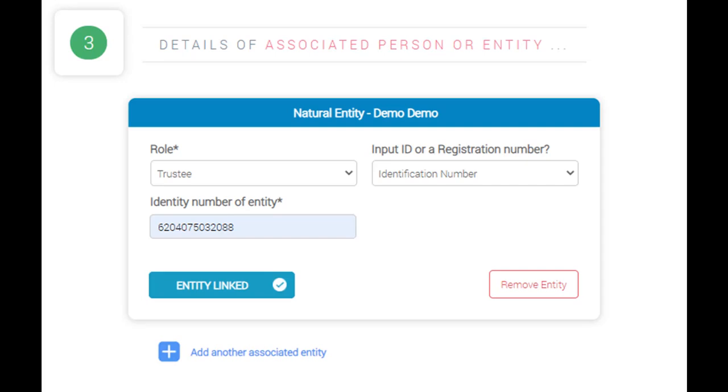If, however, the person that you wish to link as an associate has not previously been captured as a client on your system, and you have to capture this client from scratch, here comes the third important aspect. You still select link entity, but what the system will do now is it will recognize that this person is not already on the system, and it will therefore take you to the first page that you would normally start to populate when you capture a new data subject from scratch.